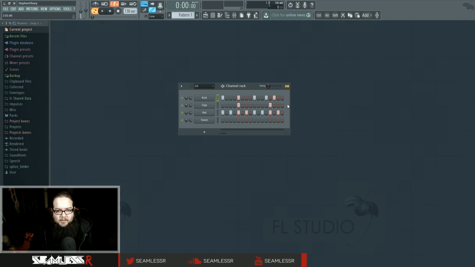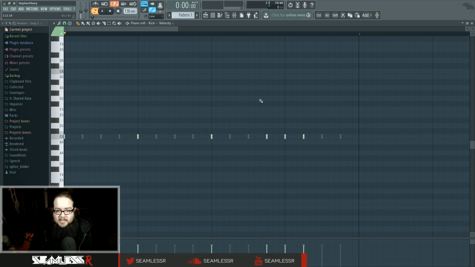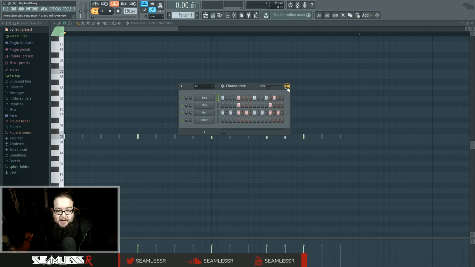What's new with FL12 in terms of how this works is that we're not purely limited to the sequencer view anymore. This button here, which kind of looks like a rack of shotgun shells, transforms it into a piano roll view, which we're not able to manipulate directly from here. But if we click on it, we're given the view inside the piano roll, where we can actually put notes around and change things as we see fit. And then, of course, we can switch back and forth between either view.